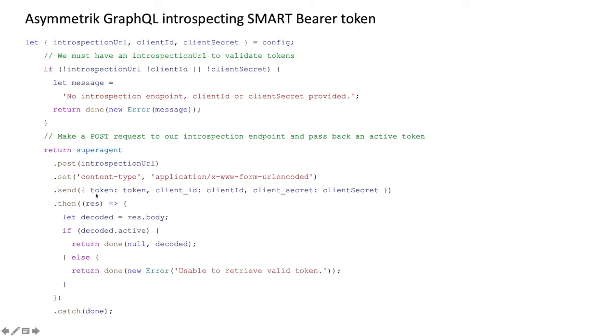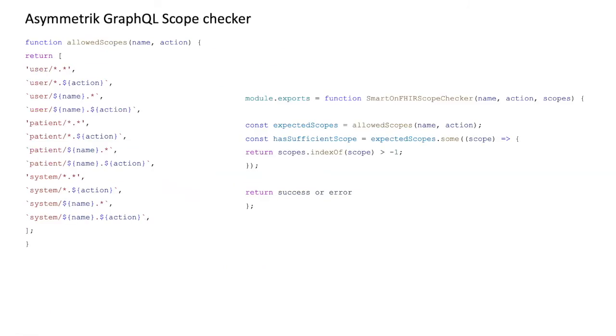And the introspection URL comes back with the resolution and it decodes and it says that, okay, this is fine. Then you will proceed ahead. If it is not matching for some reason, then the check fails here and it is stopped. This is step number one, just checking whether client ID, client secret, and introspection URL works correctly or not. And step number two is where we check for the scopes.